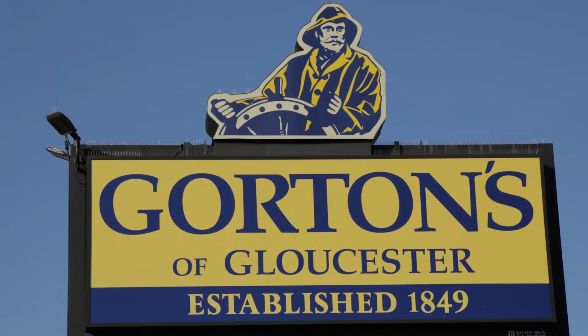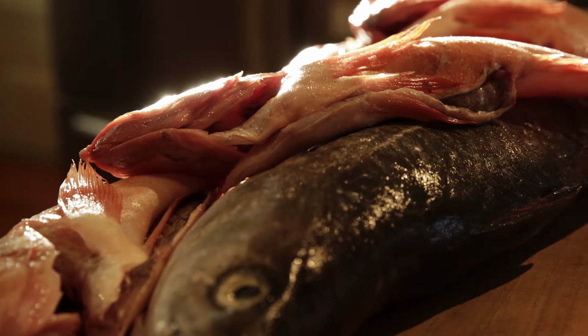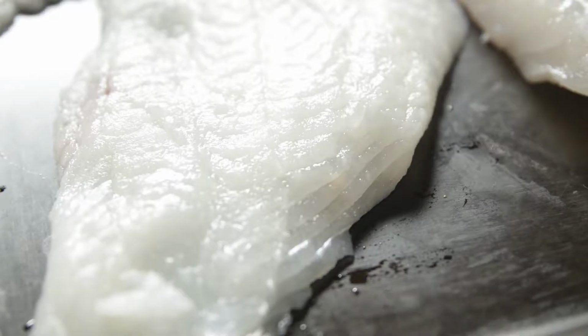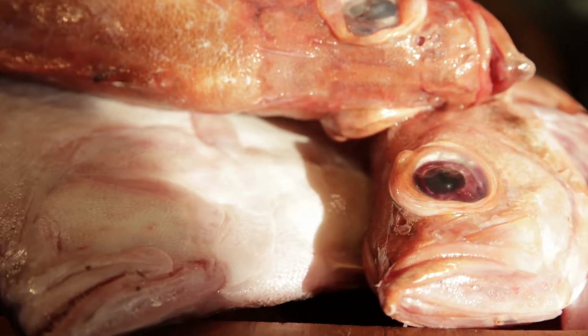And when you're purchasing seafood at the fishmonger or supermarket, or you're going to a restaurant, you should always ask if it's locally caught, how fresh it is, and to support the local fishermen, because right now there are a few struggles with low quotas, and fishermen are having a hard time. So it's important that the local fishermen get top dollar for their fish while they battle through the low quotas that we have right now to try to sustain the fleet for the future.